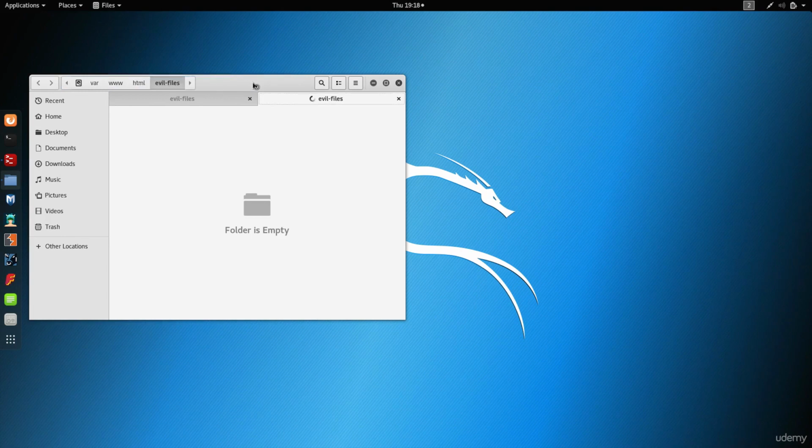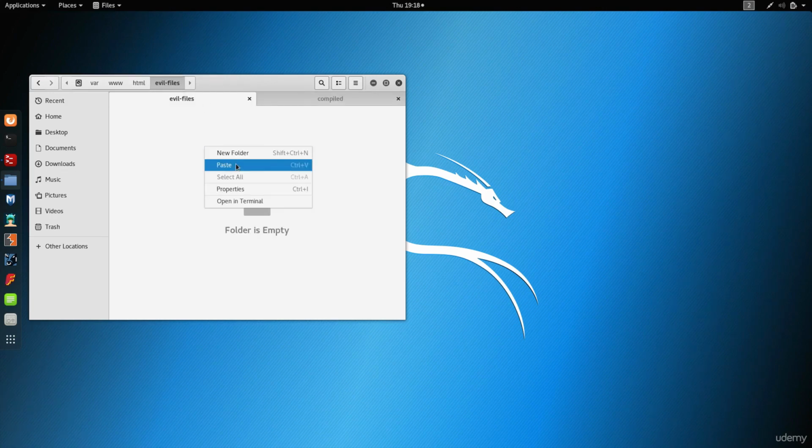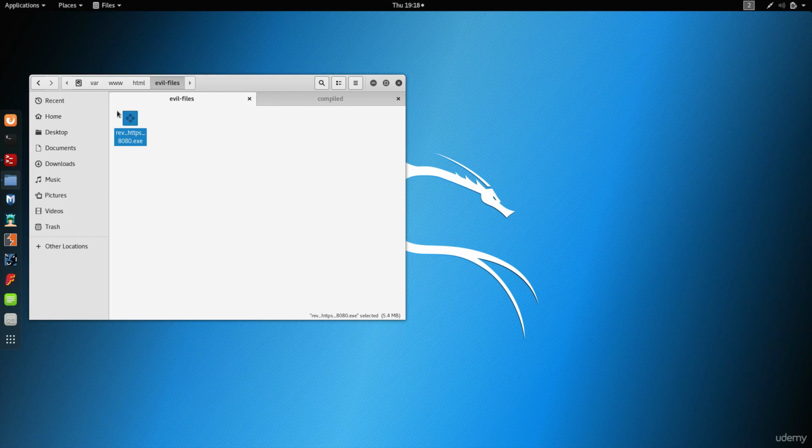Hit enter, and you'll see the backdoor that I created right here, and we named it rev https 8080. So I'm gonna copy this and paste it in here. And that's it. Now we can download this file from the website that Kali has.